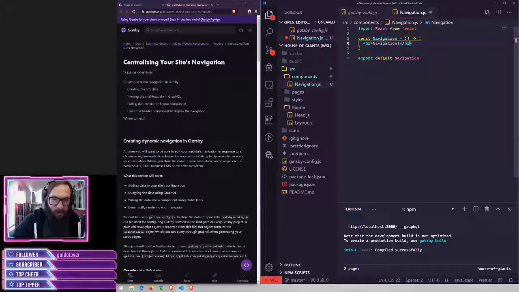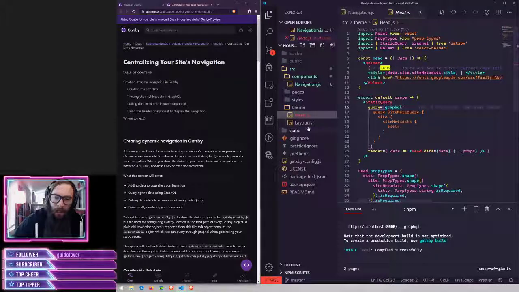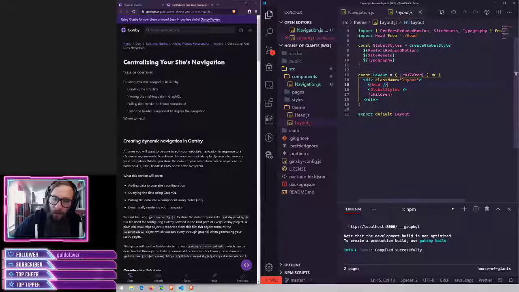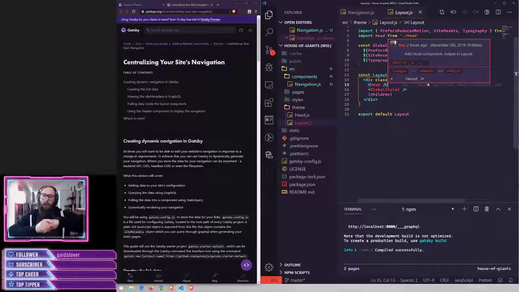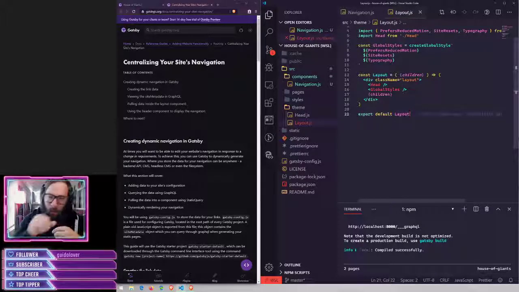So this just gets us a very basic navigation component that we can then go into our layout and add. My thought process here is we're going to want to add this to the layout. This layout component is essentially like a globalized template that we want each of our pages to follow.